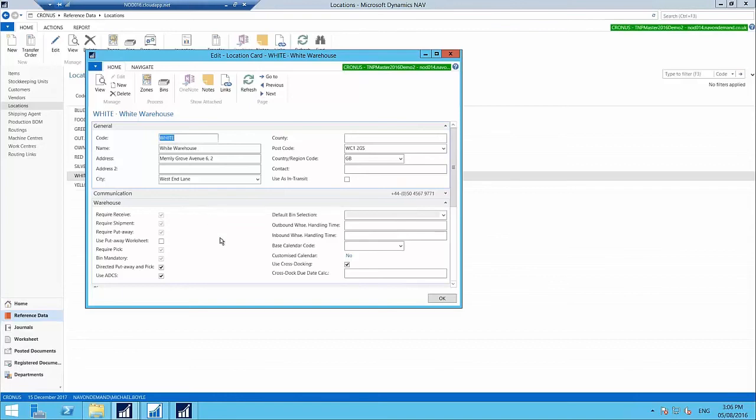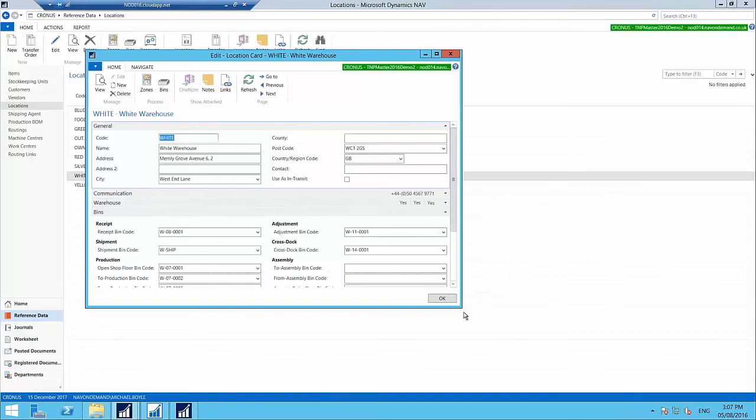And it's going to force us to put it in a bin, and similarly when we pick and get stuff out on a shipment, we will do it on a warehouse shipment for a sales order or maybe a transfer somewhere else, but we are going to be told where it is, and how we need to get that, and we will have specific instructions created by the system. So those are the policies, if you like, of the location on that card.